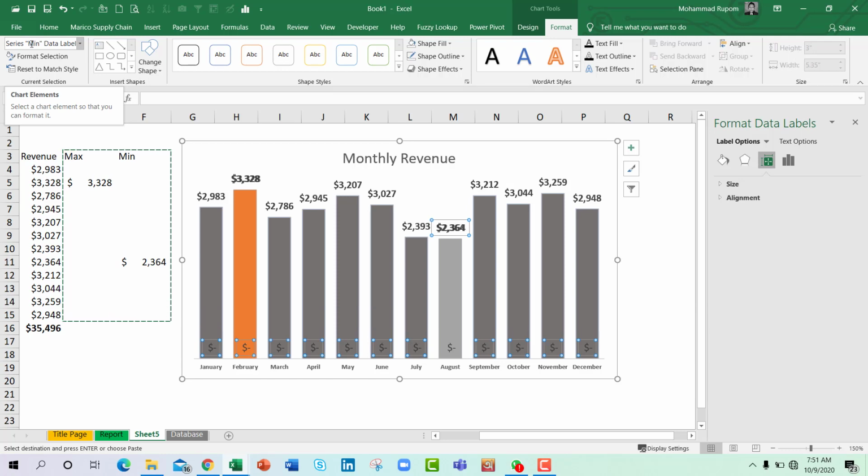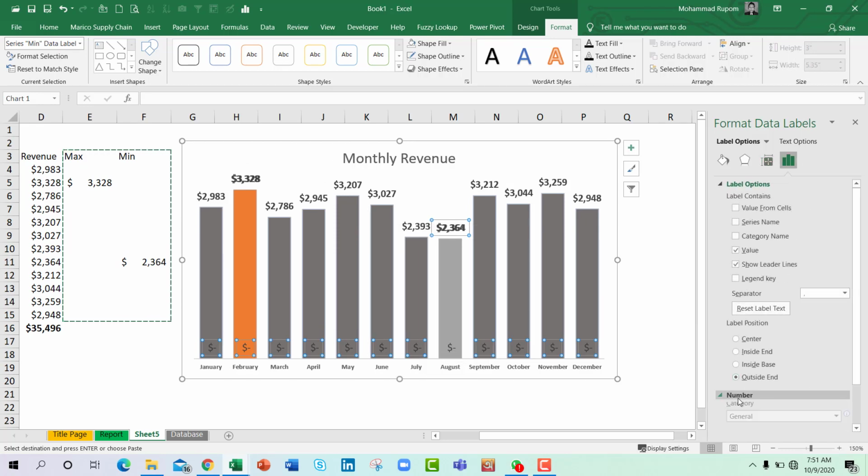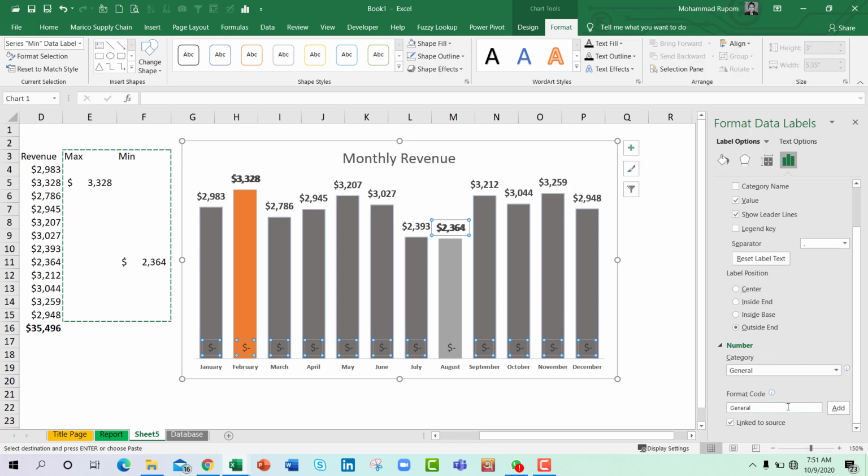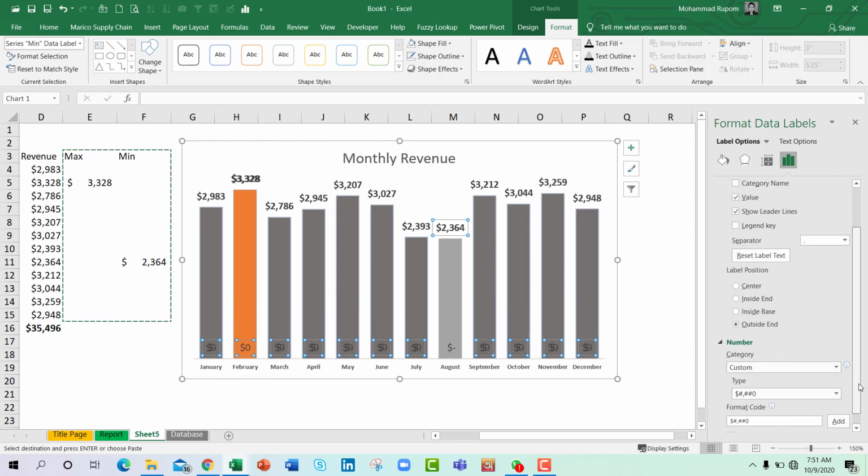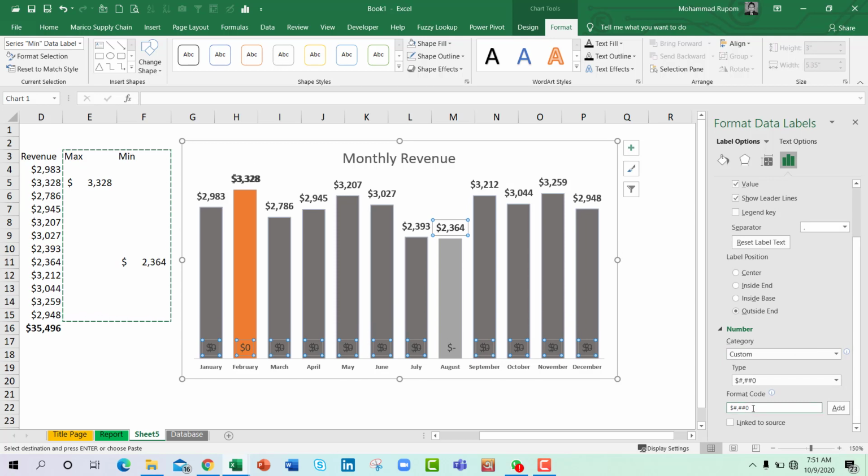So I have selected the minimum label, and now right click and select format data labels, go to number and go to custom. Now you have to play with the number formatting here.